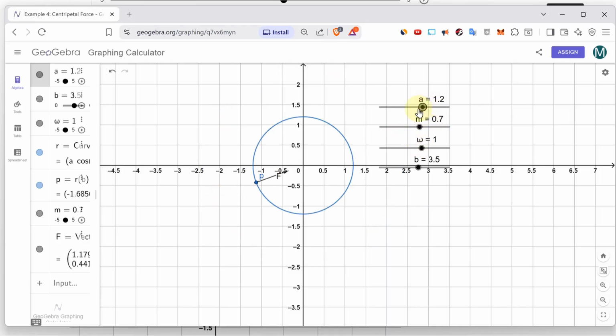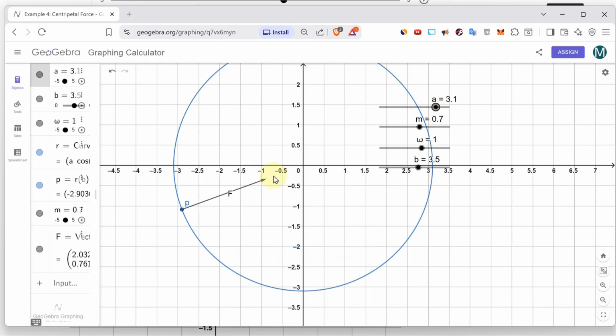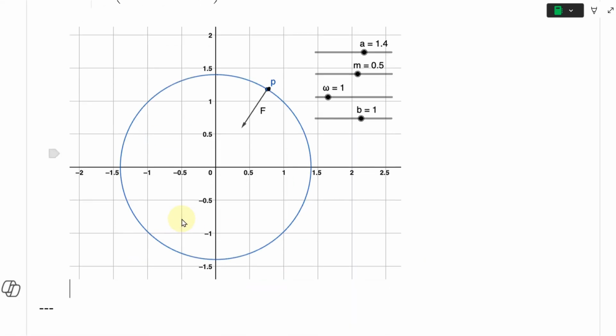That's pretty fascinating. Notice how it's a super tiny force here because it's going slow, even though the angular speed is the same. And then if you make it bigger, it has to catch up with this little small one, so it's faster there. Anyway, that's pretty fascinating stuff. So play around with that over there.